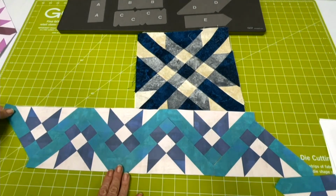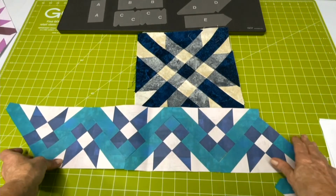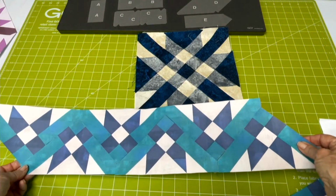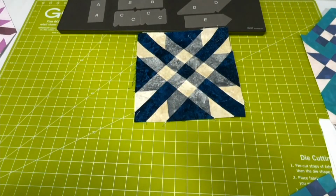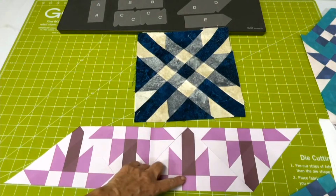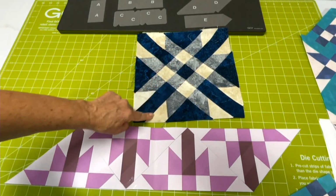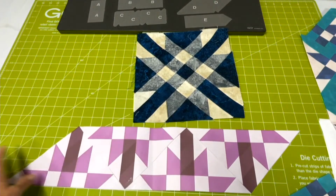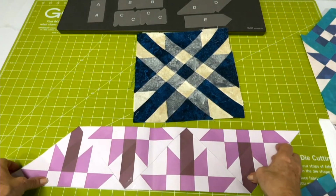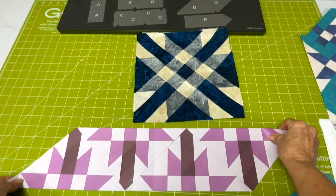And this one finishes, let's see, I have my 1, 2, 3, 4, 5. It's about a 5-inch finished border. I just think it looks great. And I did one more, and this one, can you see what I did with it that time? I've taken part of the middle, and I've made a border out of it. So I think this block not only makes beautiful quilts, it makes beautiful borders as well.